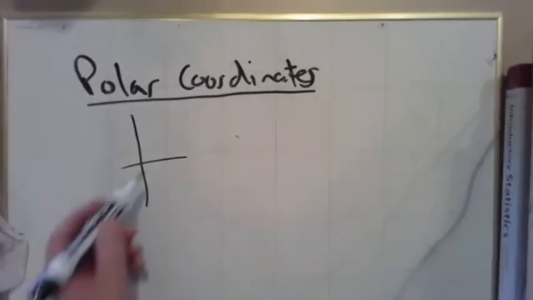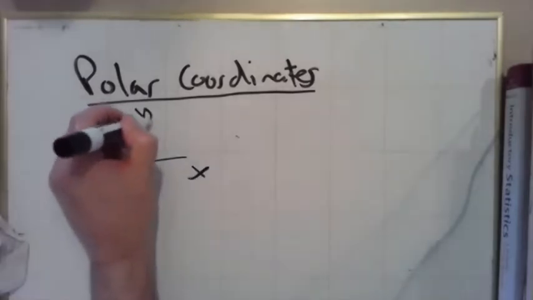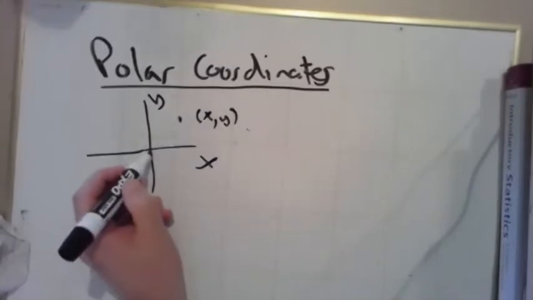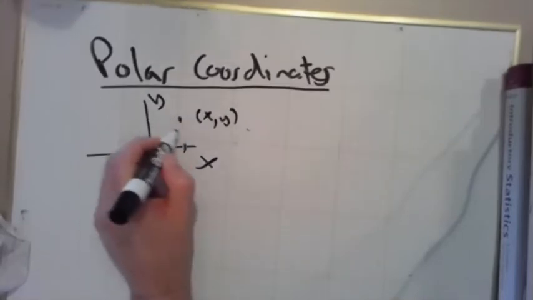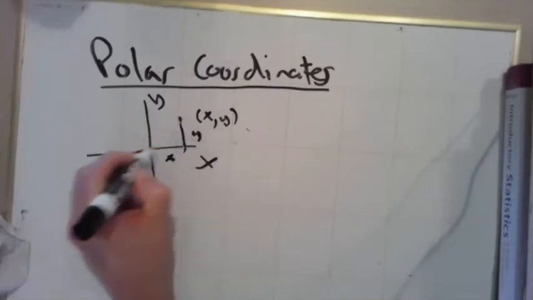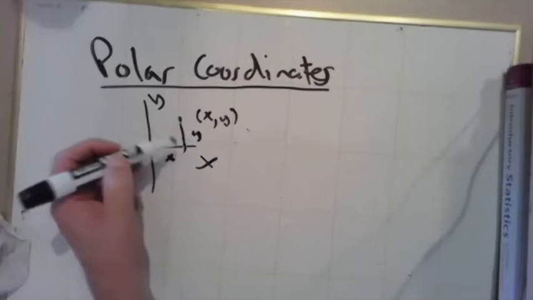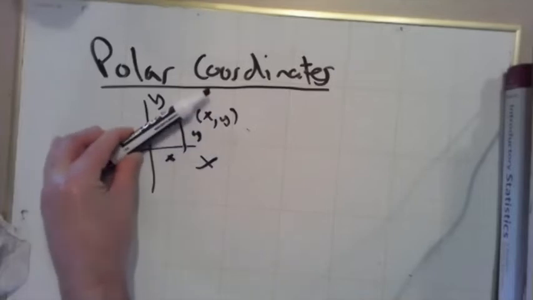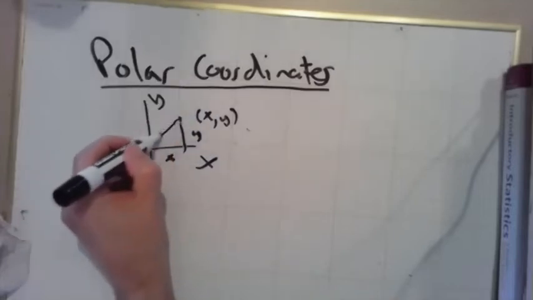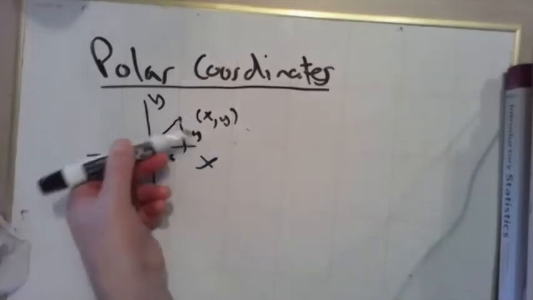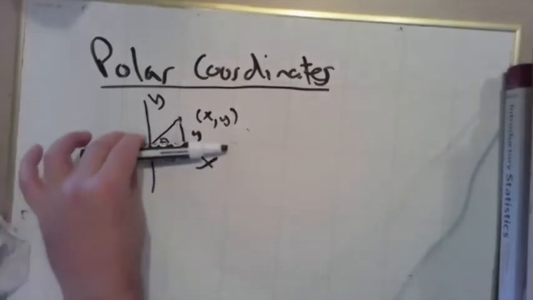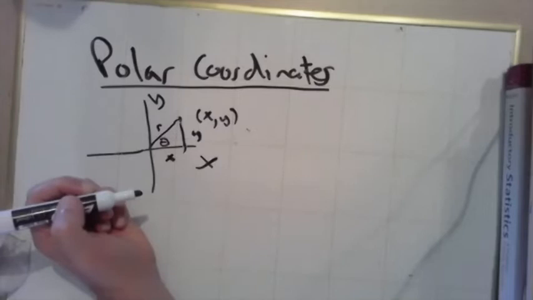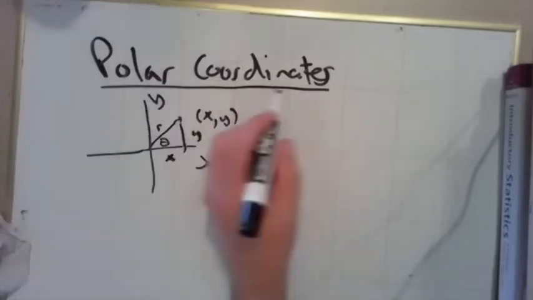Same thing in our Cartesian coordinate system. If I've got some point here, let's call it point (x, y). That means you go over some distance x, up some distance y from the origin. Another way I could do that is say, okay, start by facing along the x-axis, rotate some angle theta from the x-axis. So theta is the angle from the x-axis, and then walk out straight some distance r. That would be a different way to give this location.